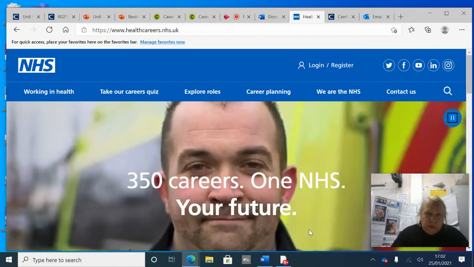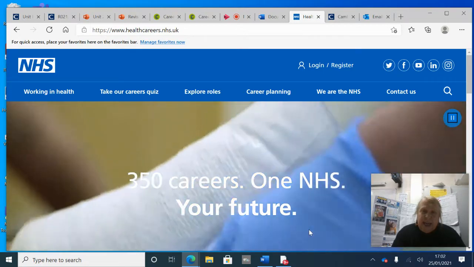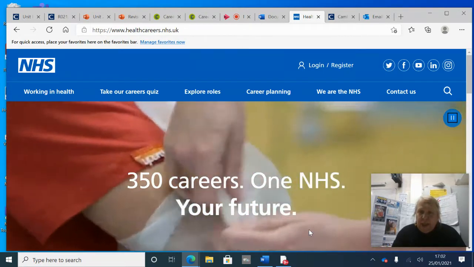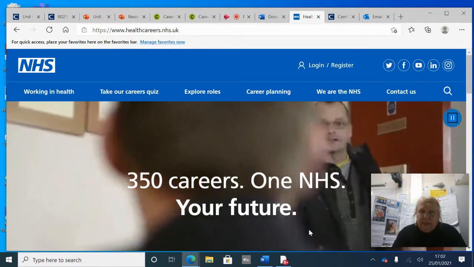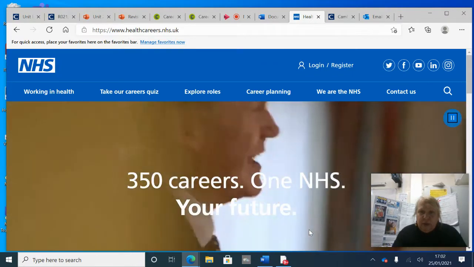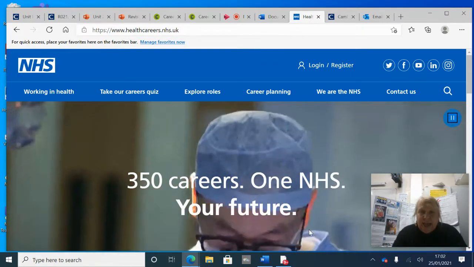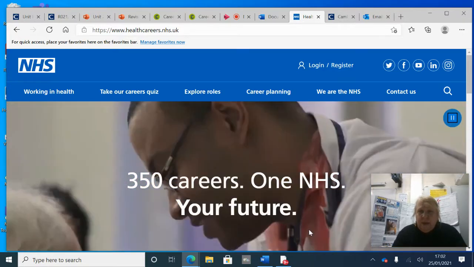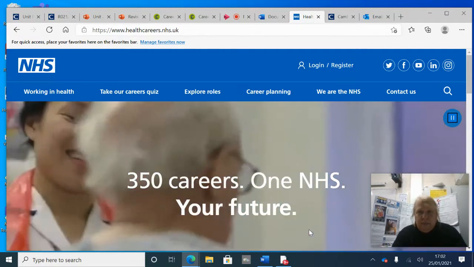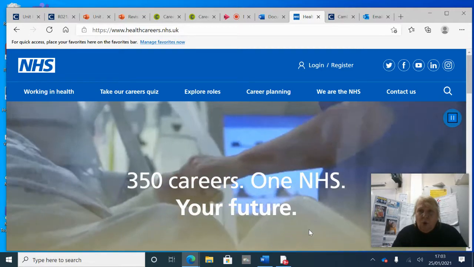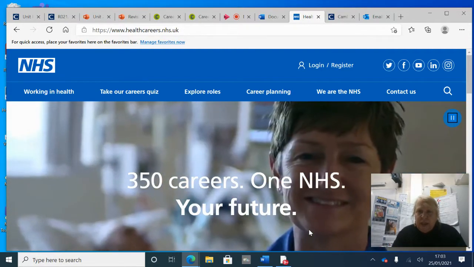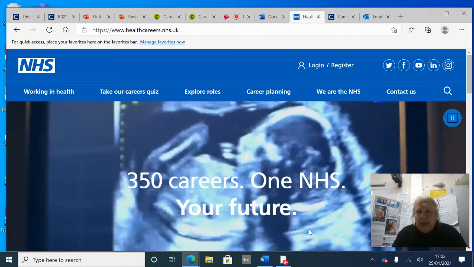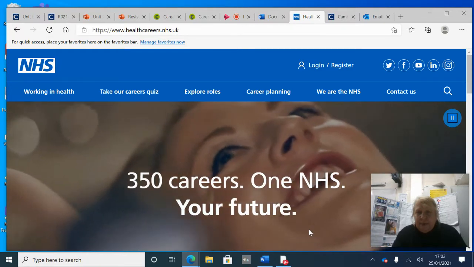You've clicked on this option because you're interested in taking health and social care as an option in Key Stage 4. This is a particularly difficult thing for you to do because you haven't studied any health or social care in Key Stage 3. Because of this, I'm going to try and give you as much information as I can about why this is a particularly good subject for individuals to study in Years 10 and Year 11.